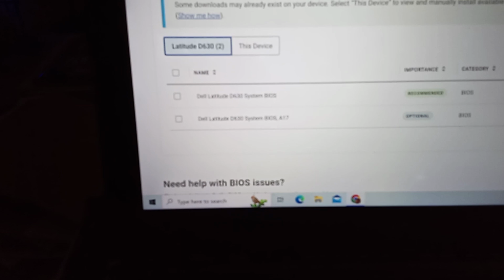Oh, it's already popping up down here below. Okay, yeah, there it is. See, this is what I'm saying. On my system it was showing the 2013 for the BIOS when I did the Dell Arc, and here on top they're showing recommended, and it's showing the year 2020. So you want to download that.